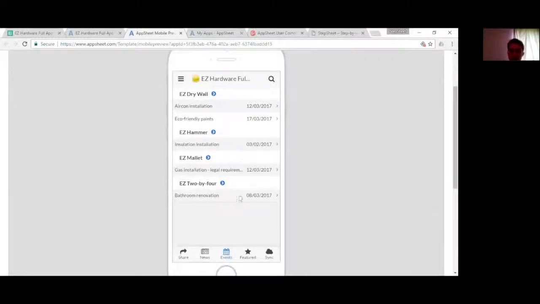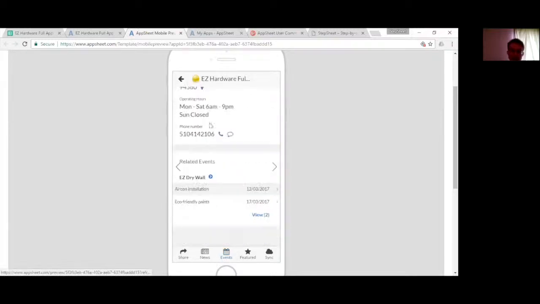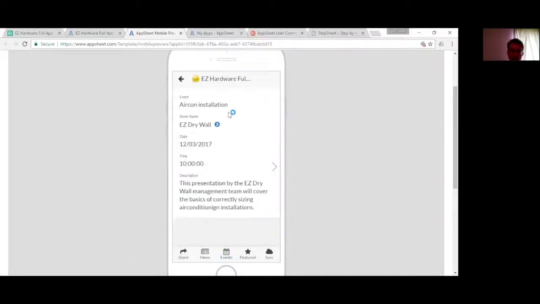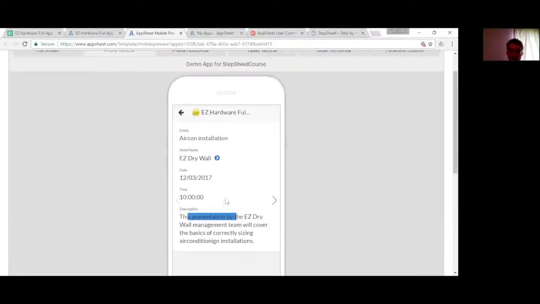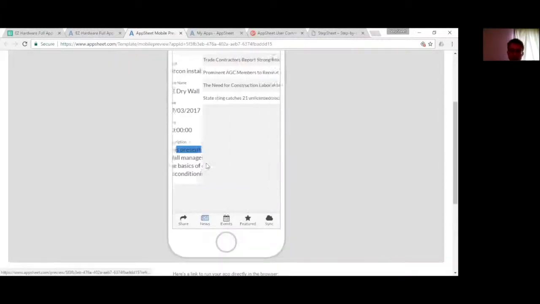Everything you see here is now based off of the spreadsheet that I'll show you now. So for instance, here's a bunch of different views. Like here, for instance, you've got all the different store names, right? So here's a couple of different stores within a chain. And then you can have a look at the store. You can have a look at the actual event that's happening. So here's a presentation by these guys. You can maybe look at some news.